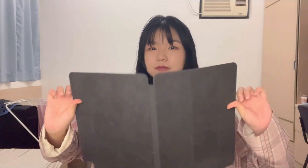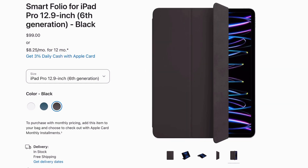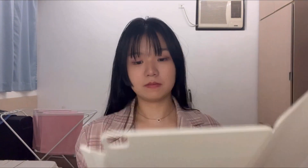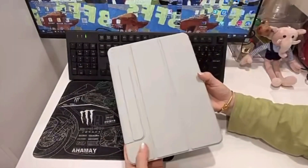For iPad cases, I have personally used three different models and I'll show them to you today for comparison. The first is a professional-looking case I purchased from an offline Apple Store for around 90 dollars. While it looks really professional, it is expensive and does not have a shield to protect your Apple Pencil. Next, there's a budget-friendly option I found online for less than 15 dollars — the quality is surprisingly good and it even includes a small cover to protect your Apple Pencil. I highly recommend checking out online shops for cost-effective alternatives.